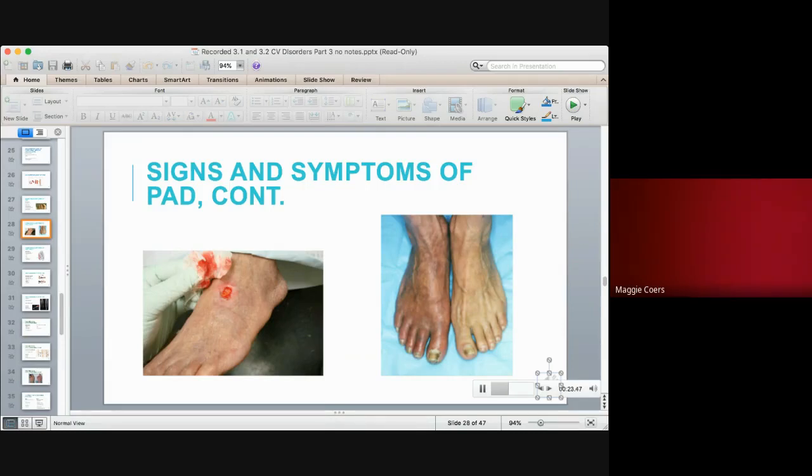The picture on the right is a depiction of that hyperemic, red-purple color that happens to the feet with peripheral artery disease when the feet are down or dependent, because gravity is trying to pull that blood flow down. Another really interesting thing about this picture is that a patient can have peripheral artery disease in one limb and not the other. The limb that's more of that reddish color is the limb with a more severe case of peripheral artery disease compared to the other.